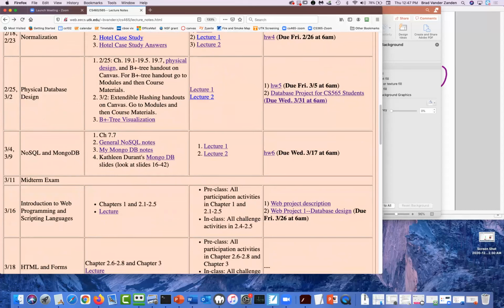And once I have a new schedule set, I will release it. I know for a fact from past classes that this is exactly where I sometimes end up having to push a day. And what happened is because of COVID, we have one fewer day this semester than we normally have. And I thought, okay, the only way I can shoehorn everything in was to go with just one day for the DDL and subqueries. And I knew it was going to be tight. It was too tight. And I really needed two days. And so that's what happened.